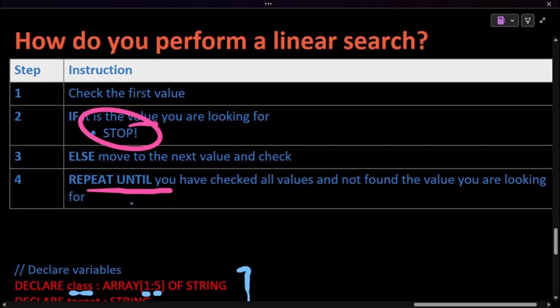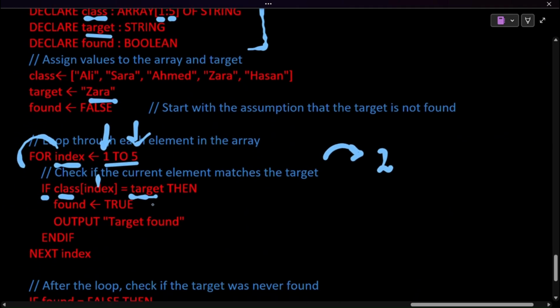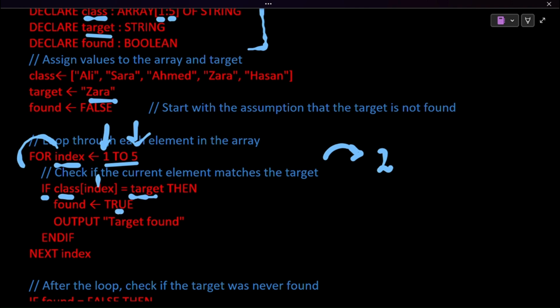Is this equal to target which is Zara? No. तो हम लोग अभी तक found को true नहीं करेंगे. We will not execute this block of code.